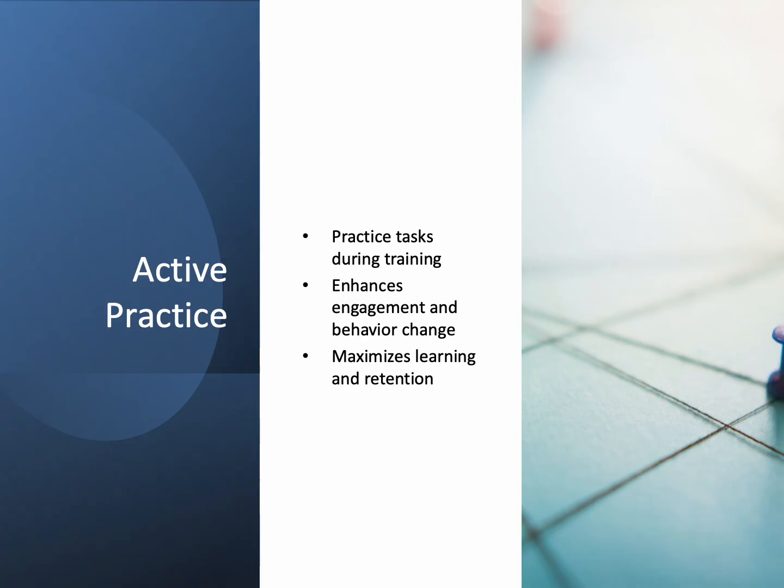Active practice involves trainees performing tasks or using knowledge during training, enhancing engagement and behavior change. For example, a technician practicing equipment repair during training retains skills better than through lectures alone. Active practice maximizes learning and facilitates skill application on the job. As we explore this, consider how active practice could improve training in your industry.